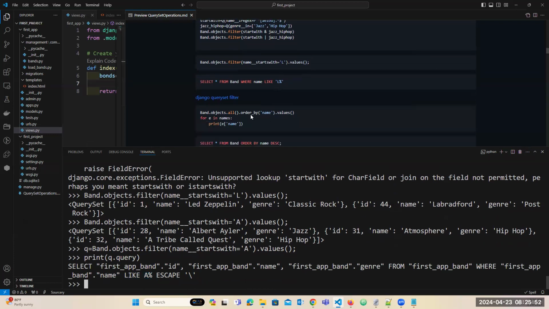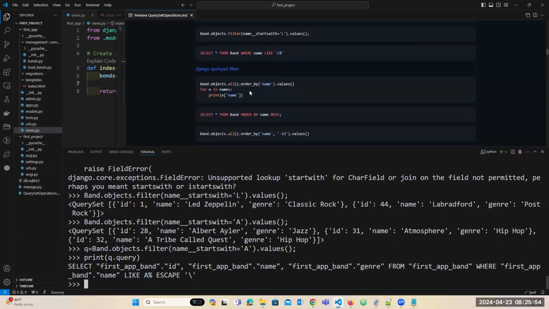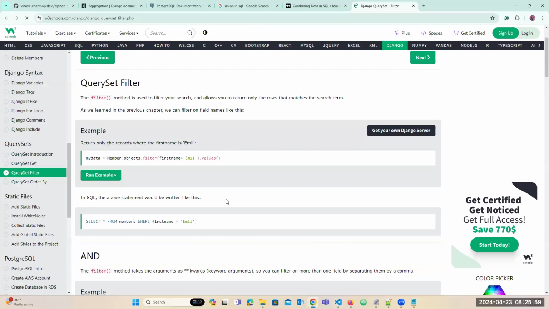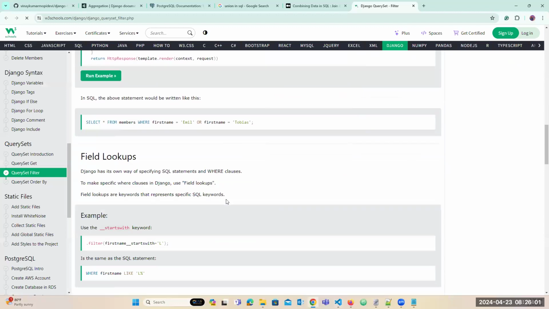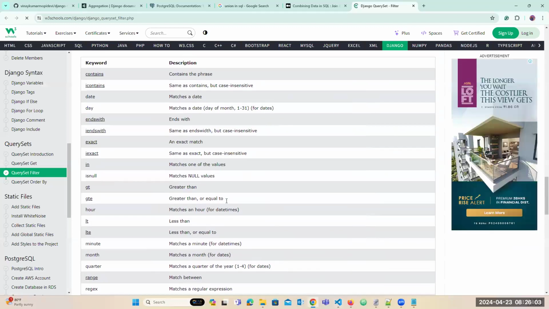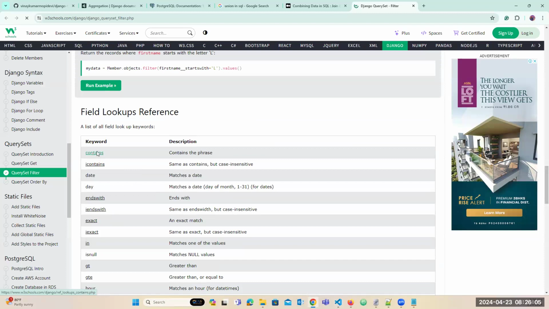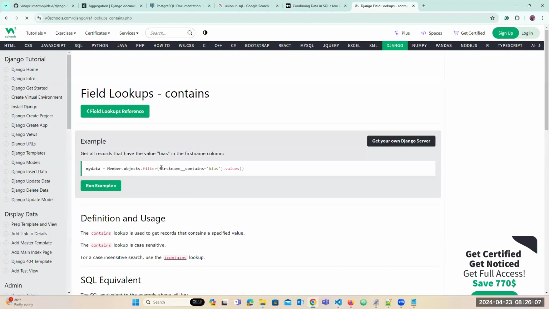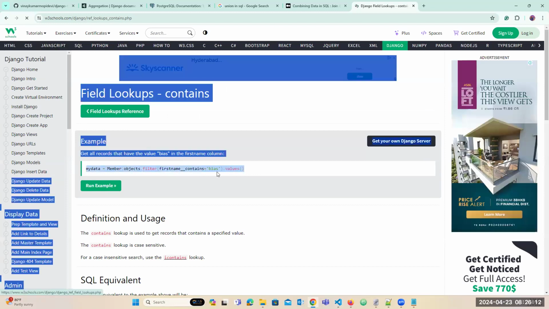Go with the Django filter documentation, or else I will open this Django filter documentation. If you want to learn more about this filter, here is contains. If you see this, first name hyphen contains, directly you can use this.